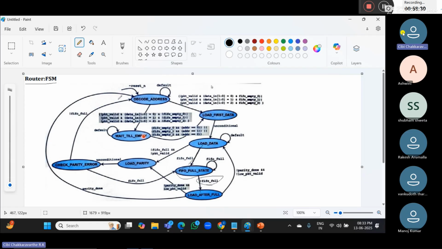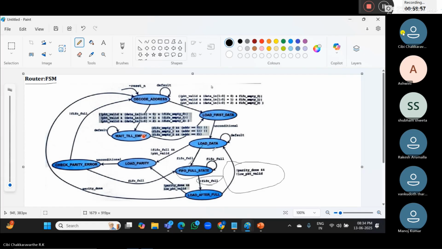You can notice this condition: if our parity is not yet done and at the same time our low packet valid is not full, then it will once again move to this load data.